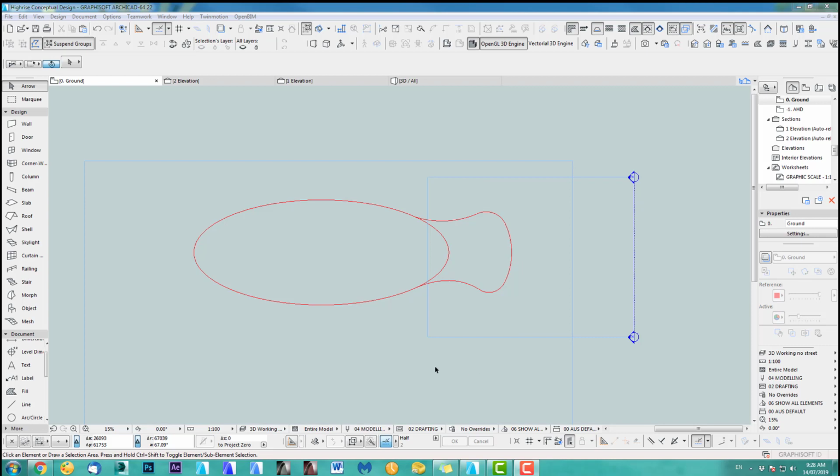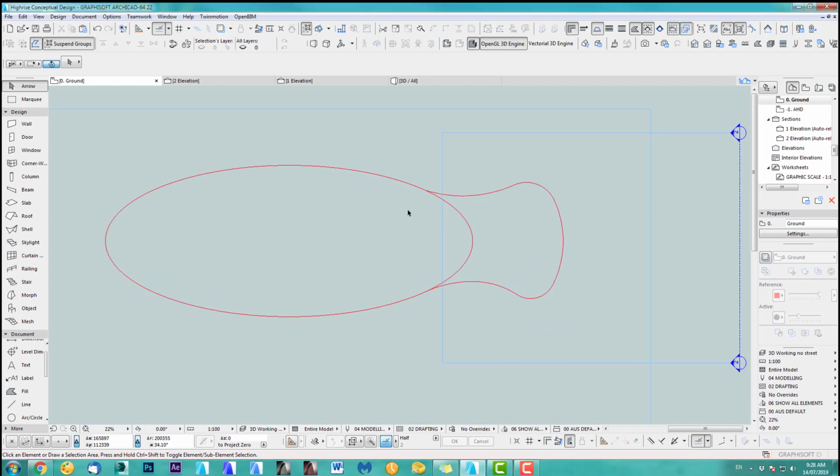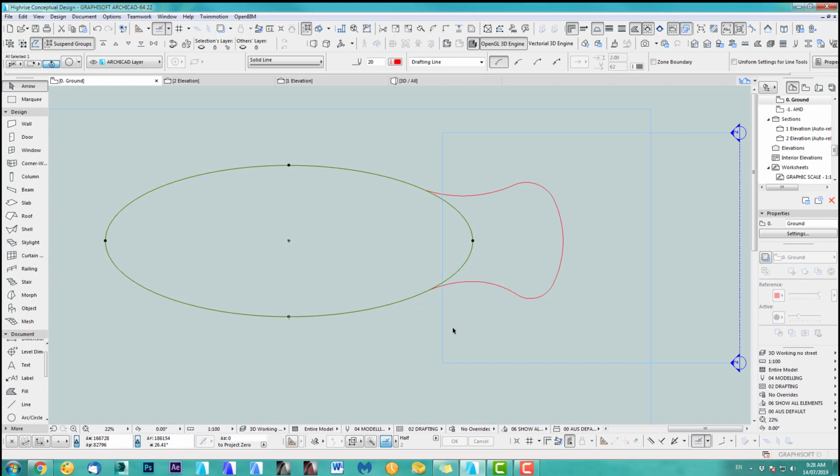To create this high-rise conceptual design, we need to lay some groundwork in 2D. I'm starting up with an ellipse here, and these are just pieces of arcs. What I did is I created this side, and from the middle I just mirrored that over, because then it's much easier to have the exact same arcs on both sides.